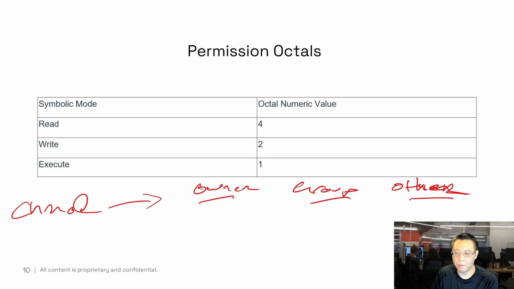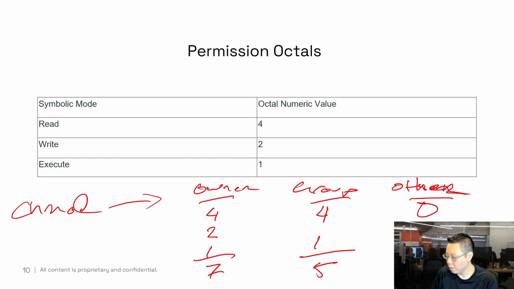Well, as the owner, if I have a piece of application or software that I'm constantly updating, and I need to execute the application, well, I want 4 plus 2 plus 1, which is 7. So I want the 7 as my first attribute. My second attribute for the group is, well, it is an executable, so maybe I want everyone to read it in that group, such as my other admin friends. I want them to execute it, and that new value is 5. For everyone else, I want 0, because you shouldn't be looking at my application. So my ultimate goal for having privacy but allowing execution rights to my friends is 7, 5, and 0.